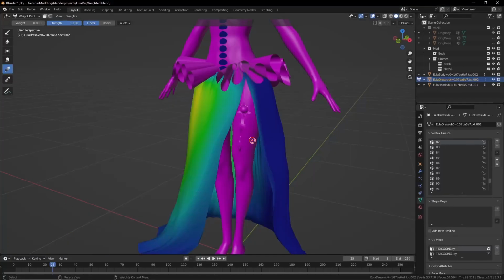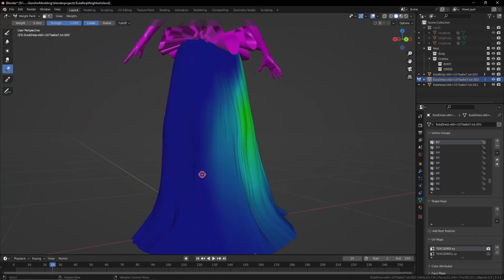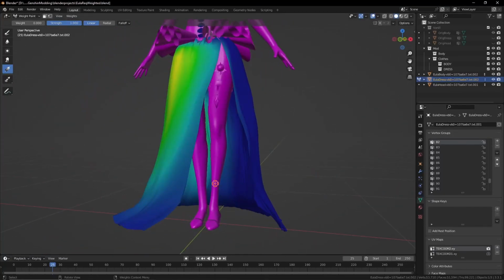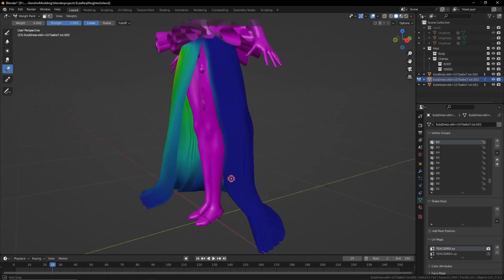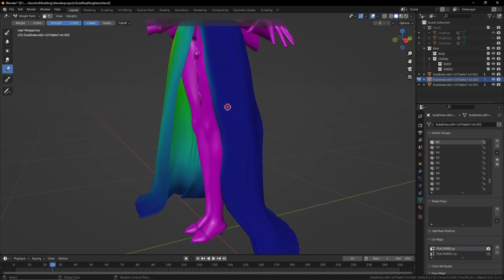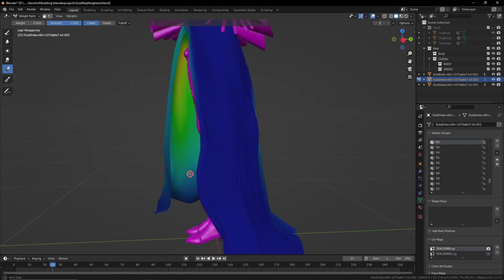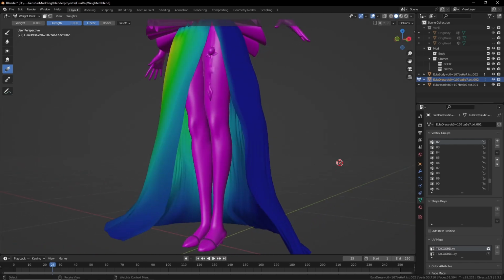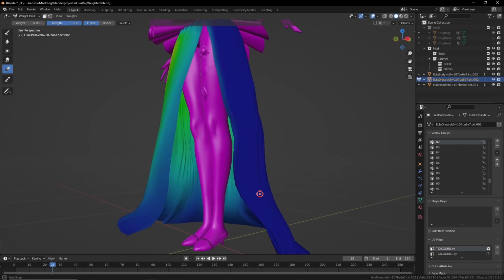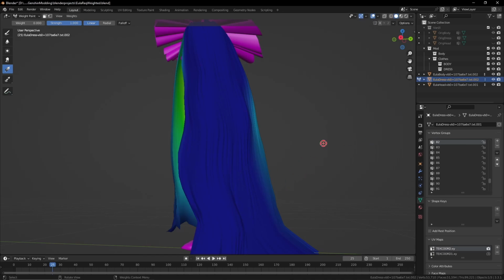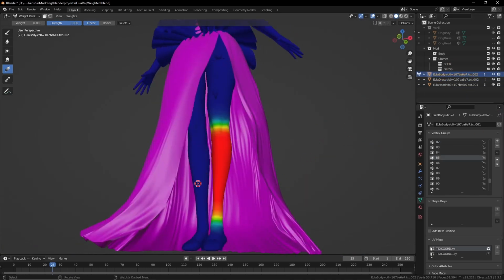For the back of the dress, I recommend weighting most of it to the heels and the thing, because of course the thighs of a character never move back a lot. You don't really move your legs entirely back a lot IRL either. However, your knees bend, for example, when jumping. You don't want the foot to literally go through the dress. So for the bottom of the dress, I recommend weighting it to the lower legs and the feet.